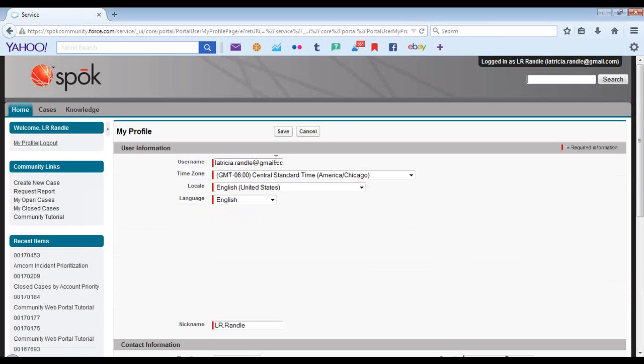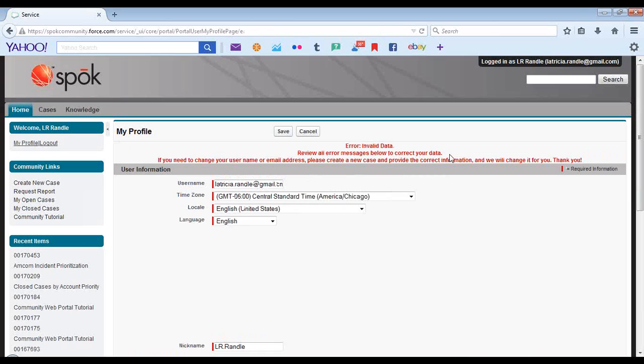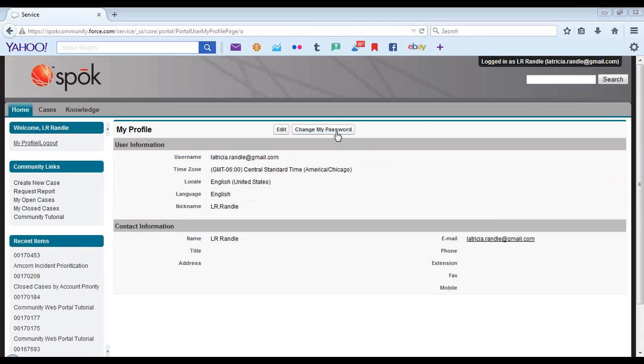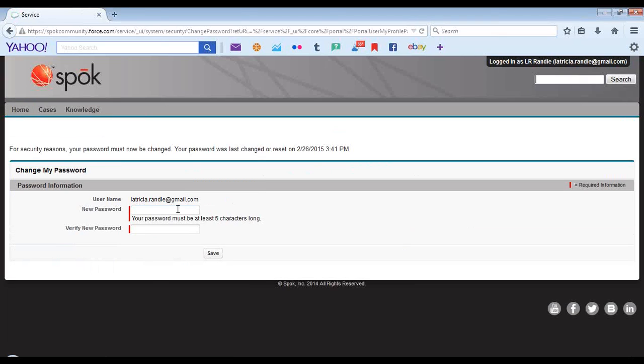Providing that you attempted to edit your username, for example, you would receive an error requiring you to create a case so that the request can be handled by a spoke employee. You also have access to change your password. Simply enter your new password and verify your new password and hit save.